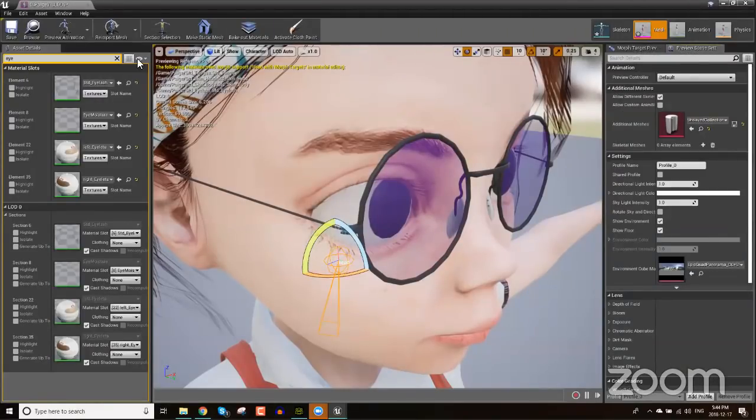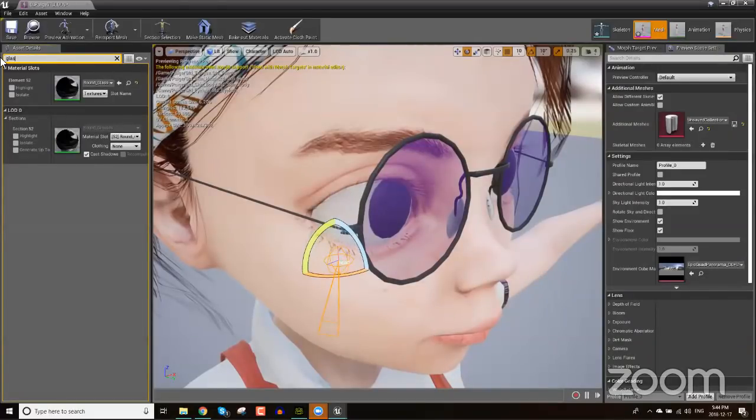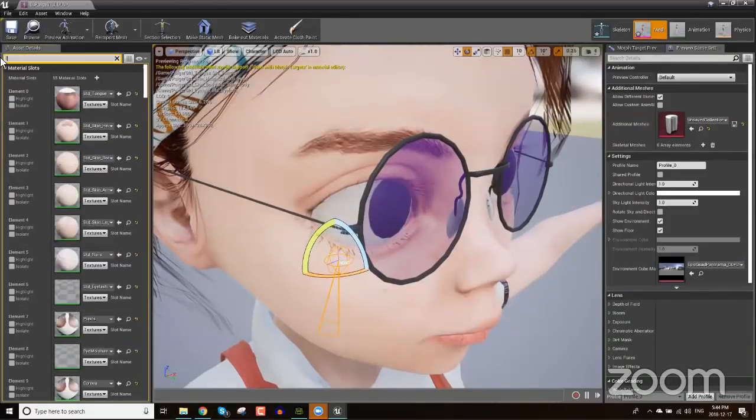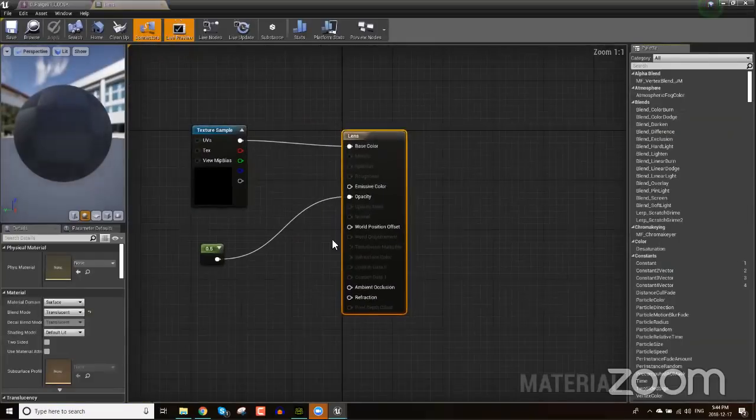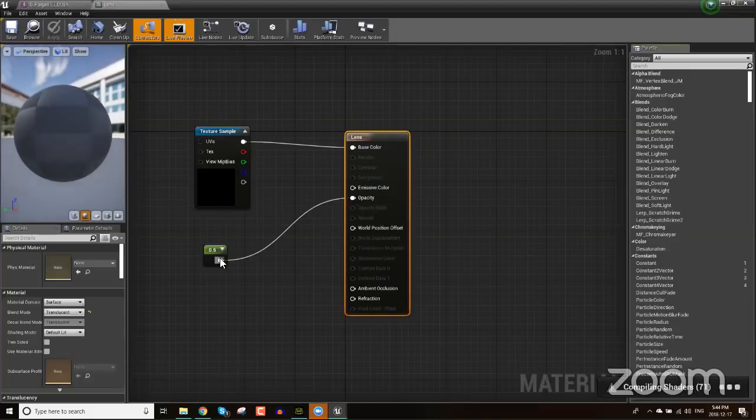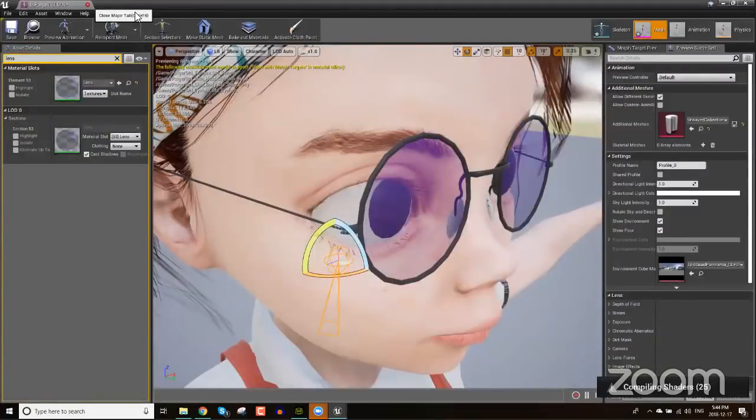And yeah, same for the glasses too. For the glasses, lens is what I want to look for. Okay, so the lenses, this material here, very similar option. This time I just changed the opacity to 0.5. Basically the same thing: surface translucent and opacity set to 0.5. All right, so I think that should solve the issue.